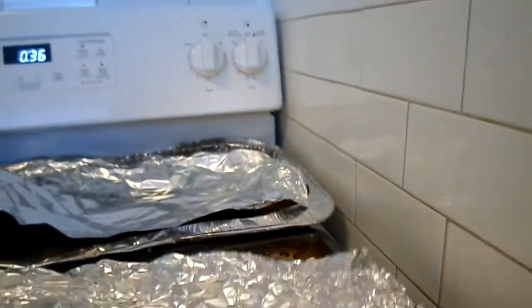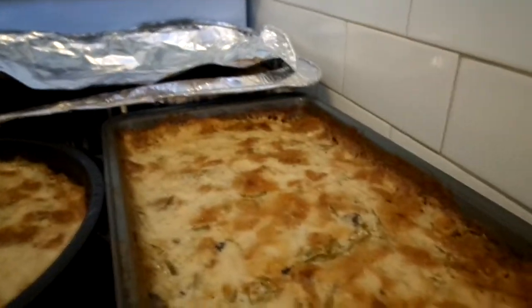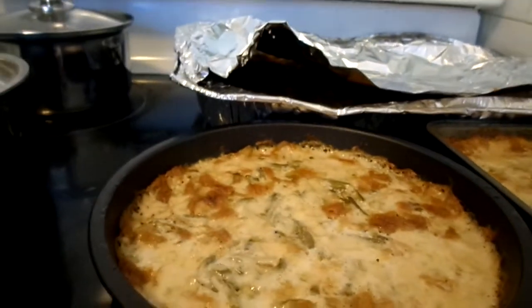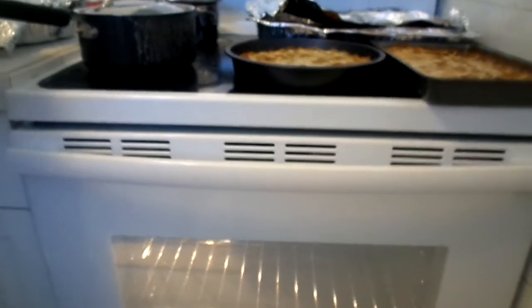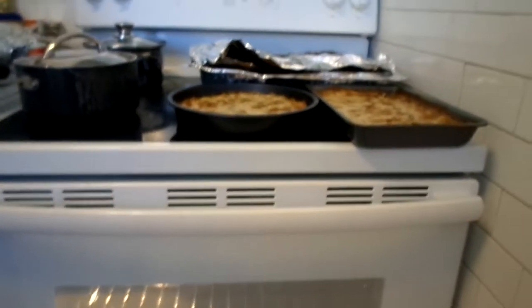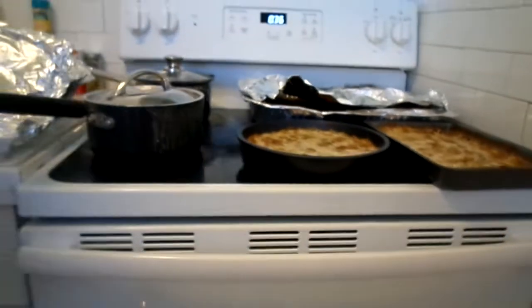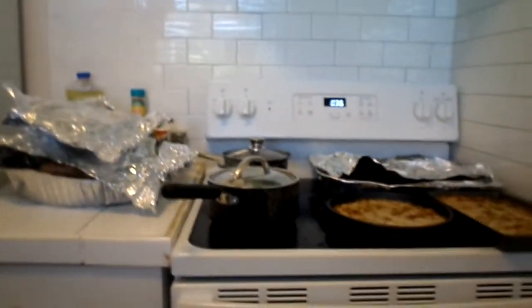Okay. Here. And my green bean casserole. Green bean casserole. Babe got the rolls in the oven for me. So we gotta keep an eye on them. Check them rolls out because it don't take that long. And then I'm gonna show y'all my dessert, y'all.